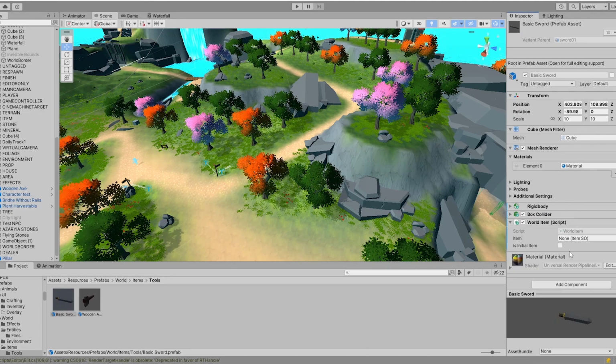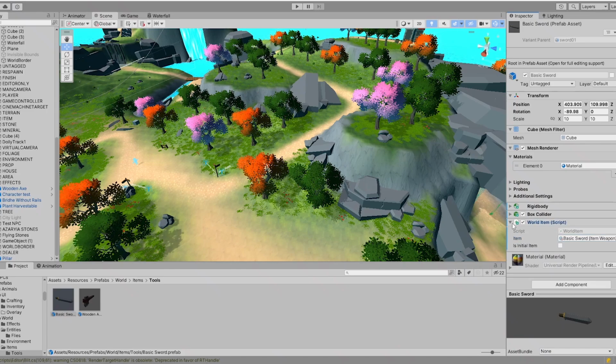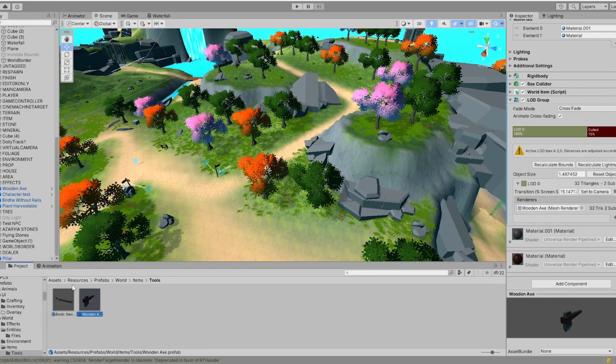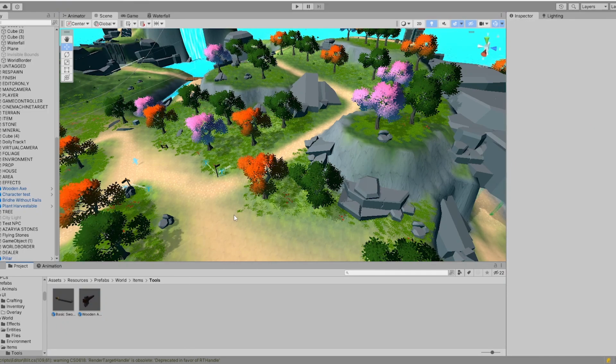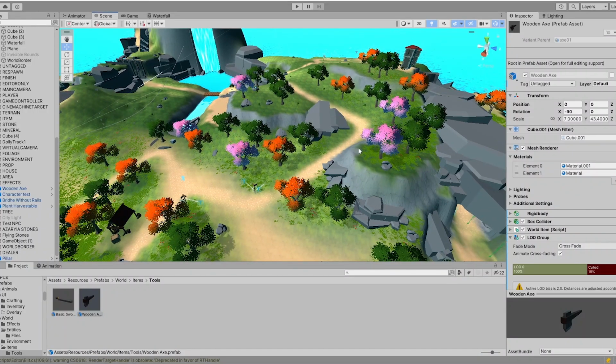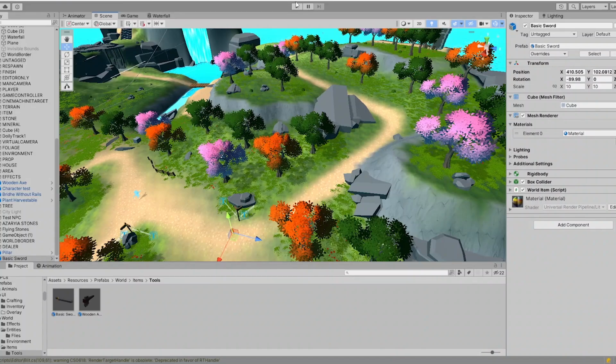World item. Yes, is initial item. Nope. But we want to have a basic sword. I don't think we need an LOD group, because I think we don't want to have it lying around. And if it's lying around, it's okay. It does not have that many vertices. So yeah, I think I'm fine with that. Okay. Then we just drop that here next to the signpost.